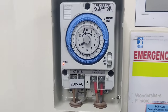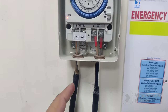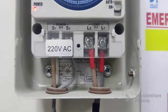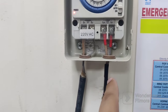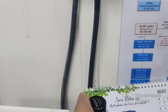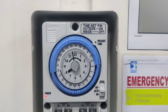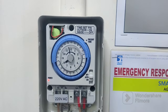Right now I will show you this timer switch — the setting, installation, everything. This is the cover; you can remove it and see the incoming 220V. You can see even from the downside it is connected to the neutral and the live side. The second side, L1 and L2, is for the output load — for lights or anything you want to put on a timing setting. This is the overview of the panel.